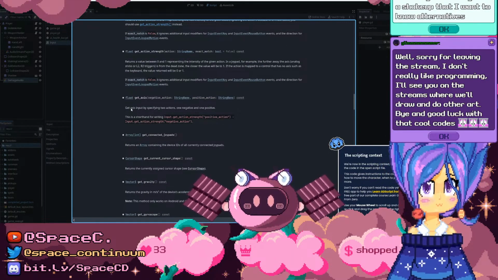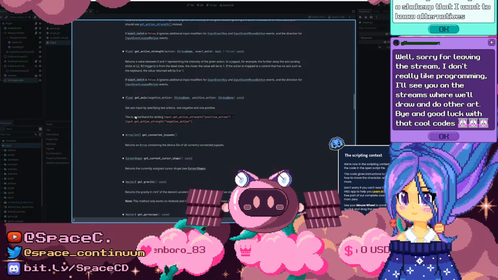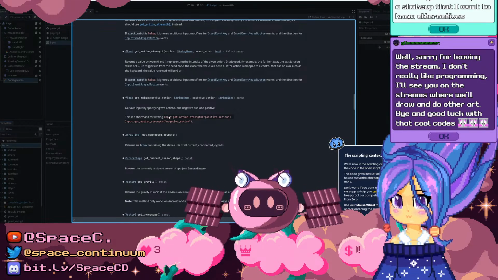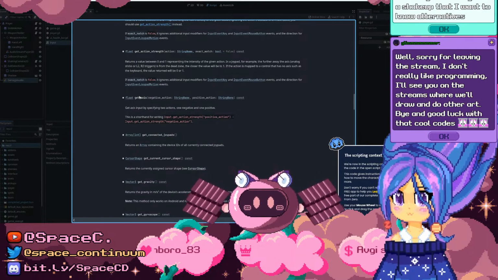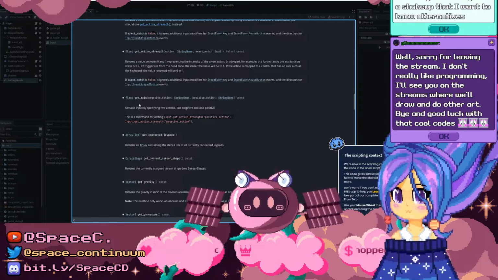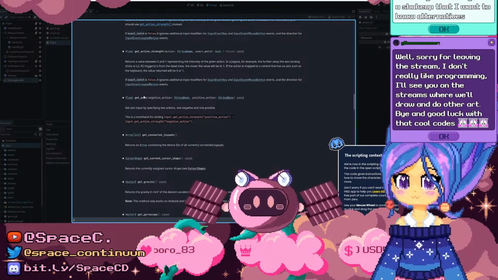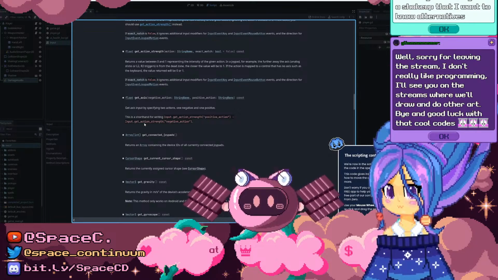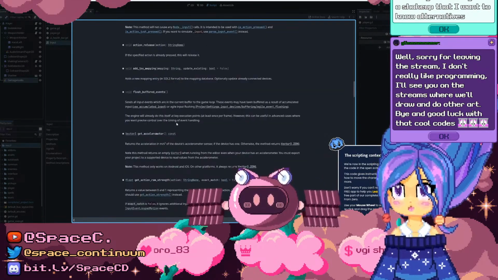Okay. This is shorthand for writing get action strength. Huh? I'm confused about this documentation. This is not the best explanation, I feel like.